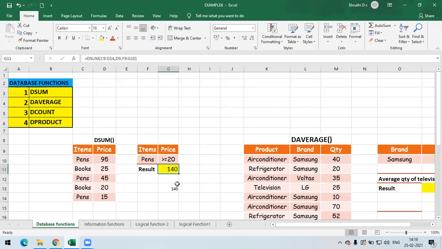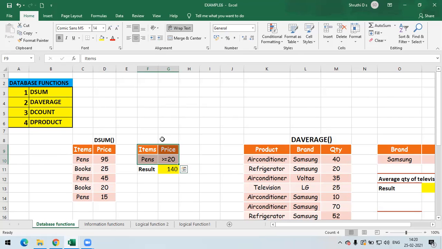See, my result here using dsum will match with the normal function. Here what I did in the sum function, I have to select the cells manually, right? But dsum is going to select the cells by itself. Automatically it is calculating everything from the database which we have provided according to the criteria. My criteria is separately written in the Excel sheet. So similar to this dsum, we have d average, d count, and d product.